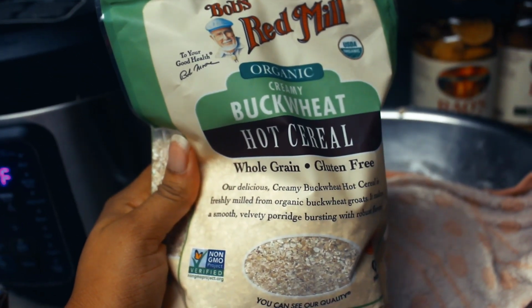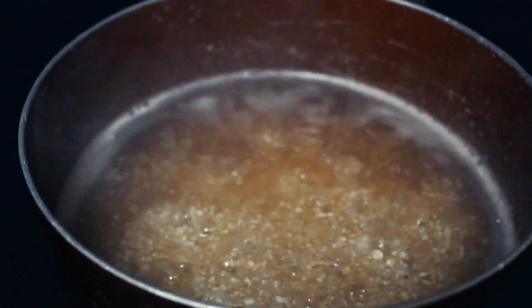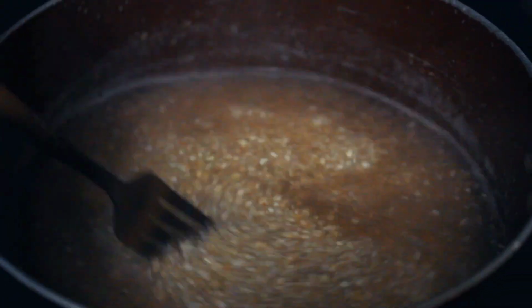I have a newborn baby, so a lot of my time gets taken up with her, and I totally forgot I even had pancakes on the stove. How about that? So this is another breakfast. This is a usual breakfast that me and my sons enjoy.